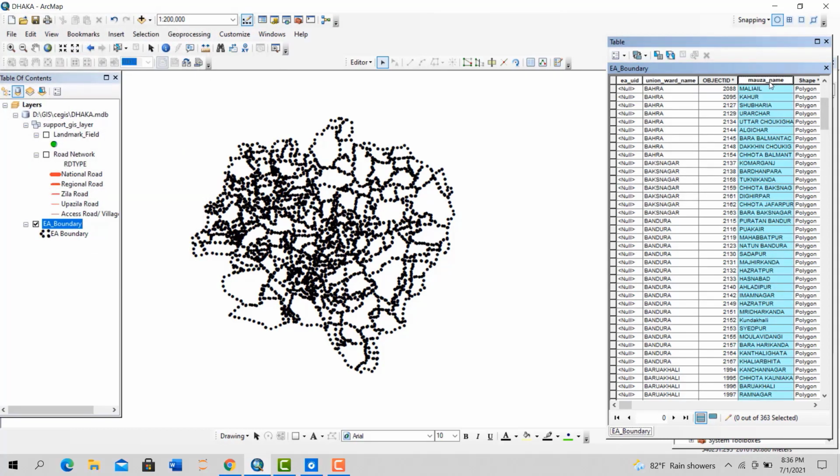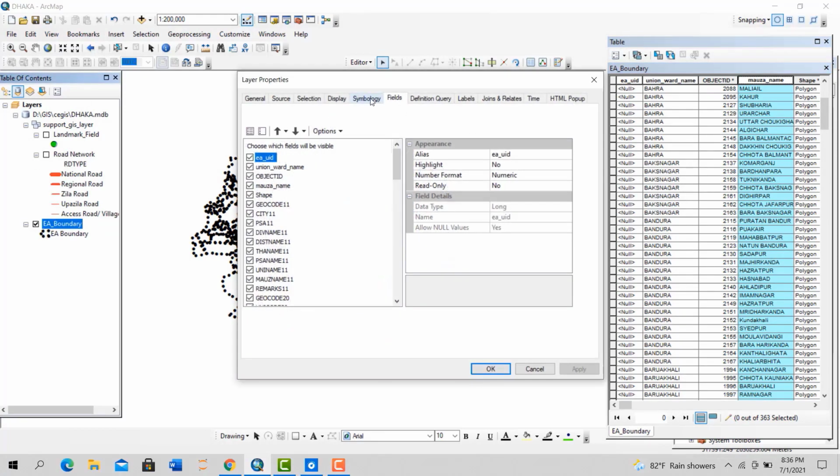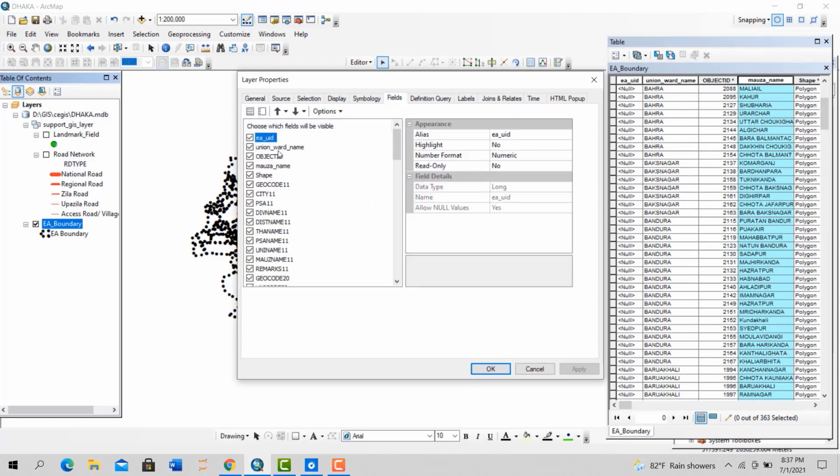So in the case of that problem, you can go to the properties, then this field. Then you can move this modular name to the top, so you can easily find that field, and you can unselect some unnecessary fields.